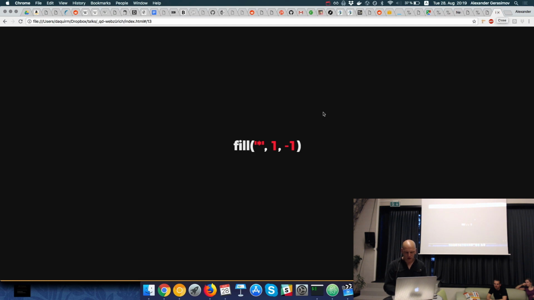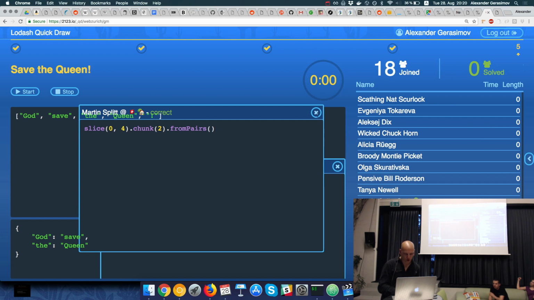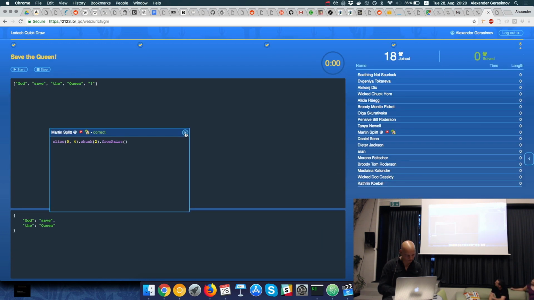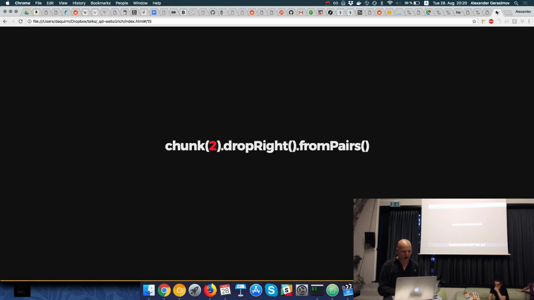Yeah. Okay. So our recommended solution for this one is something like what we had from the player here. You have chunk, which creates from the array sub-arrays of the specified length. So you had an array. If you do chunk 2, you will have arrays of length 2, right? And if there are not enough elements in the array for the last chunk, it is just dropped. So in our case, that would mean that the exclamation mark is dropped. Let me just show you that. Right? So we would have an array with God and save, and then the and queen. The exclamation mark goes away, so we have 2 arrays, and then we can just pass it to fromPairs. Actually, no need for dropRight, I think. And that's it.